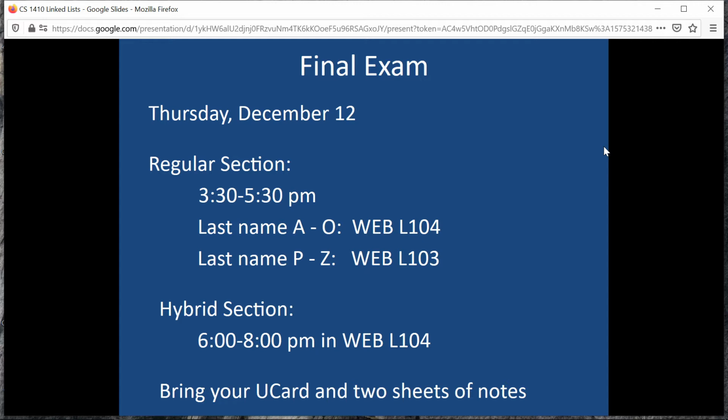And for the hybrid section, it is from 6 to 8. If you're in the hybrid section and you can't make that time, but you can make the regular section, go ahead, and vice versa. Bring your U card, and you can bring 2 sheets of notes, one more than last time.